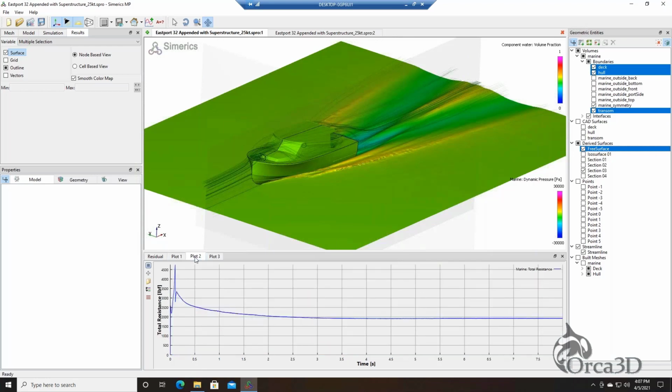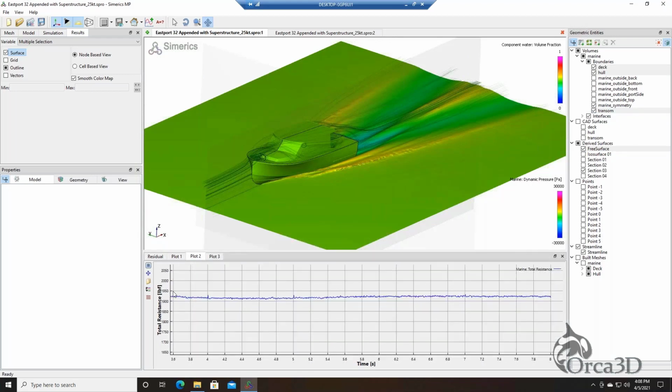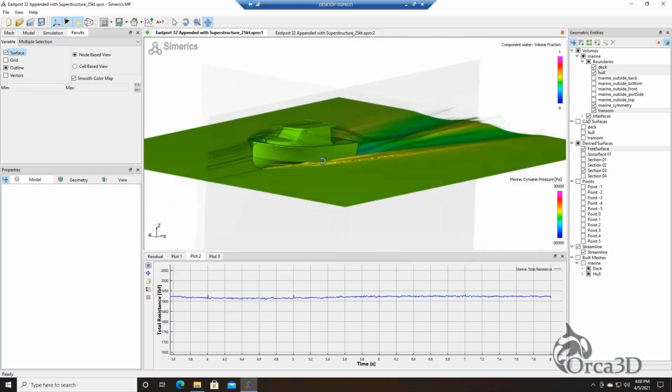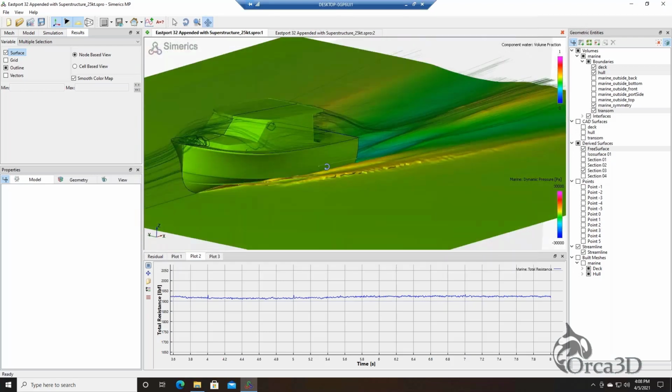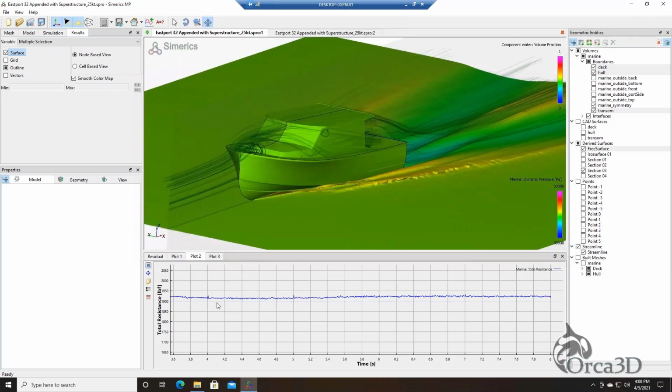And if I look at my plot too, there's resistance. So there was some significant increase in resistance at the very beginning of the simulation since I was accelerating the model to speed. But then I'm just waiting for the flow field to evolve, the resistance to level out. And you can see if I zoom in with a narrow window here, how my resistance is more or less a constant value. It's varying a small amount, and there's a high frequency variation, which is due in part to the transient nature of the flow. It's really an unsteady flow, and to some extent numerical behaviors. But generally speaking, to say I'm getting it constant within 5 pounds out of 2,000 is pretty good. So this is where you would take your measurements out of at the end of the simulation.